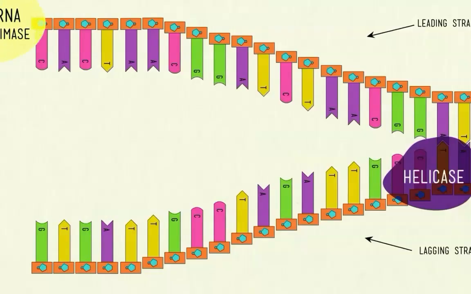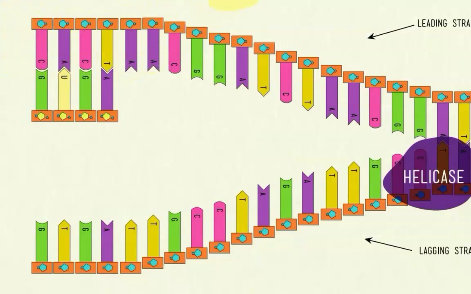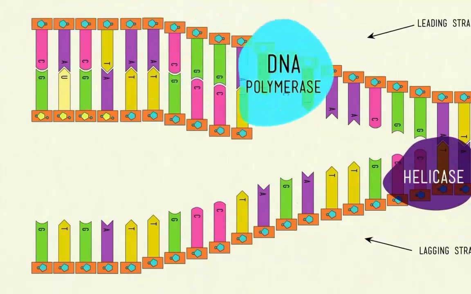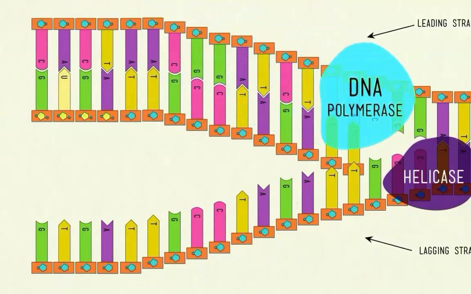But before it can do that, it needs a selection of nucleotides to fill in the section that's just been unzipped. To get started at the very beginning of the DNA molecule, DNA polymerase needs a bit of a primer, just a little thing for it to hook onto so that it can start building the new DNA chain. And for that little primer, we can thank the enzyme RNA primase. The leading strand only needs this RNA primer once at the very beginning, then DNA polymerase is all, I got this, and it just follows the unzipping, adding new nucleotides to the chain continuously all the way down the molecule.